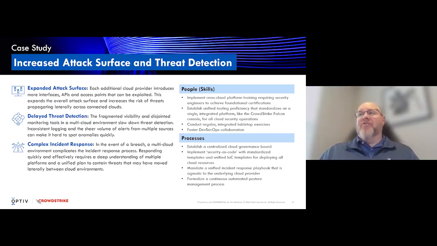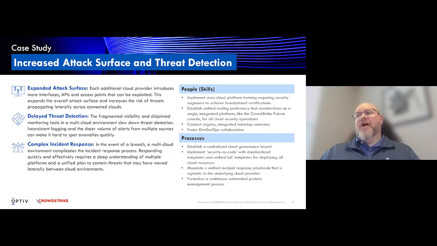You're going to have to establish unified tooling across cloud service providers. CrowdStrike Falcon Cloud is a prime example of that. We're going to talk more about that. Conduct regular integrated tabletop exercises. This is extremely important. You do not want to wait till you're in the middle of the fog of war dealing with an incident to actually understand what your processes are, what they need to be, where you're proficient, and where you maybe have areas of enhancement that you need to consider.